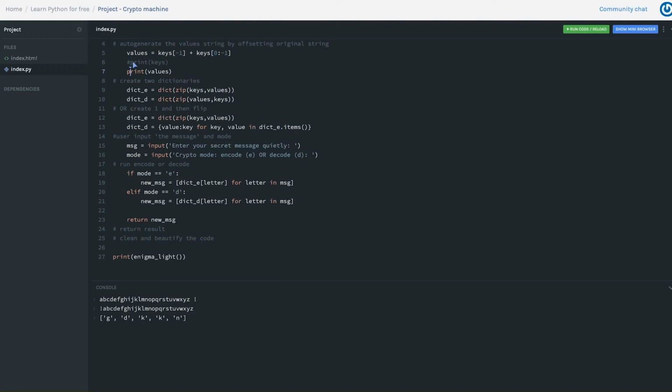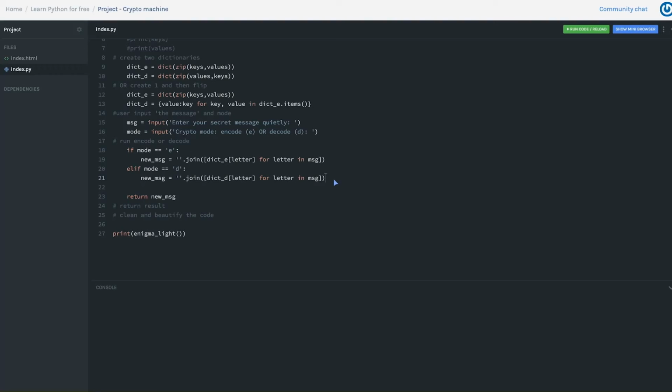Okay, so let's comment out these two print statements and do something about these lists. So if we have a list and we want to create a string, what can we do? Well, we can join them, right? So let's join them on the empty string. And the second one on the empty string. Run this again. Hello. Crypto mode encrypt. Now we have a message as a string. And then if we want to get that string back, we copy it. We run the code again. And we paste in what we just copied, and we run the decrypt mode, and we get the message hello. So that seems to work.